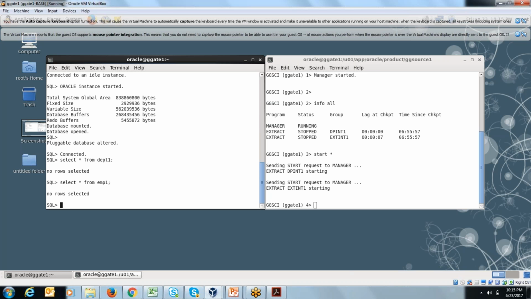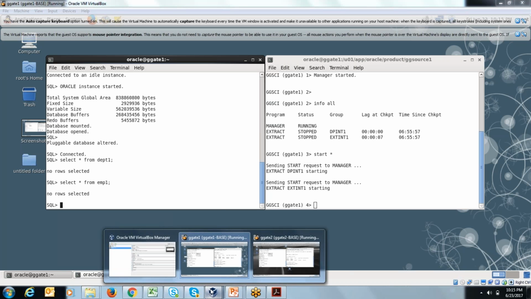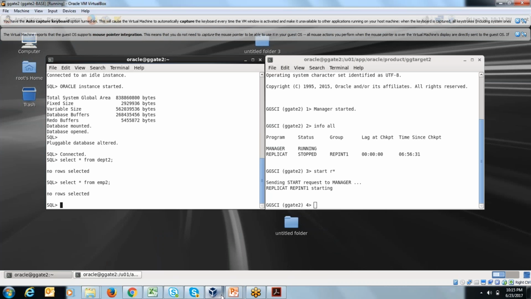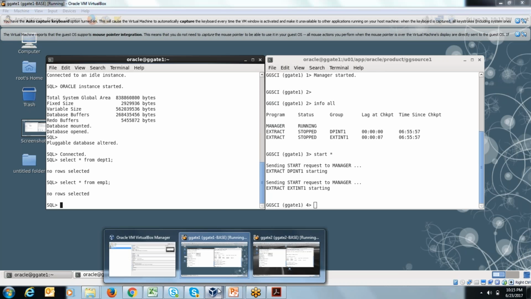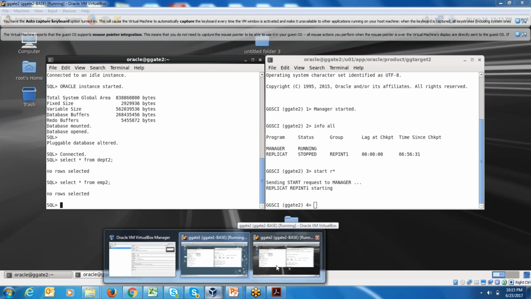So we have two servers available. With Goldengate you need one primary server and a secondary server. Our primary server is Ggate1 and secondary server is Ggate2. We'll be inserting some data in Ggate1. However, using Goldengate, it will be replicated to Ggate2.